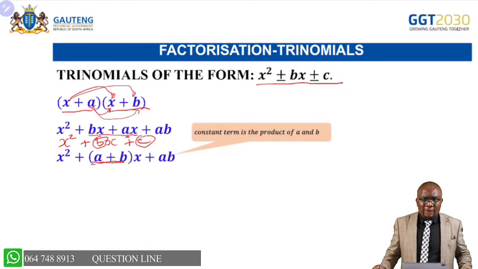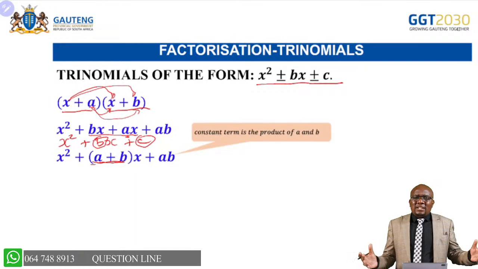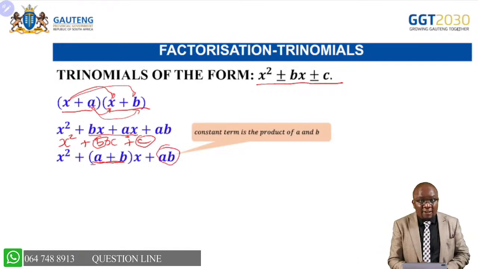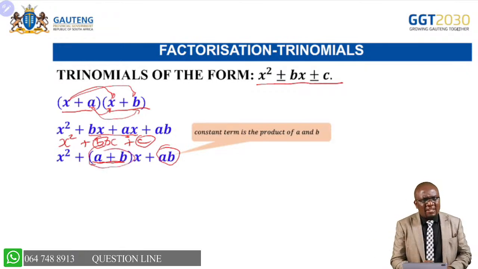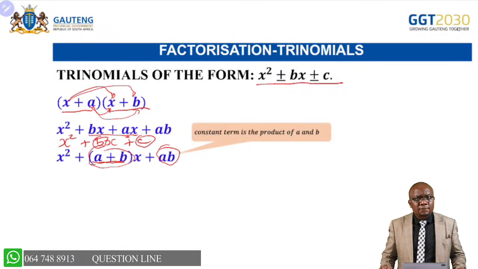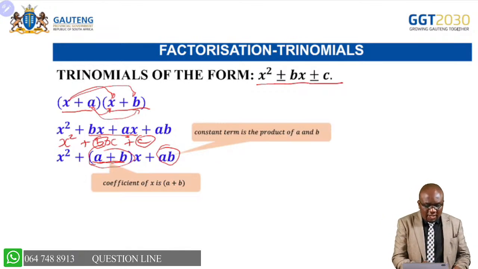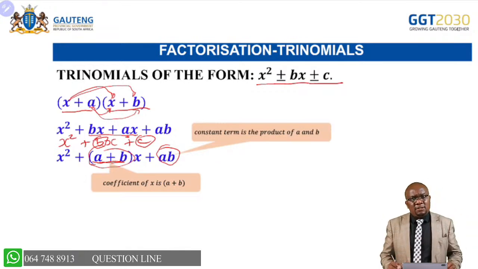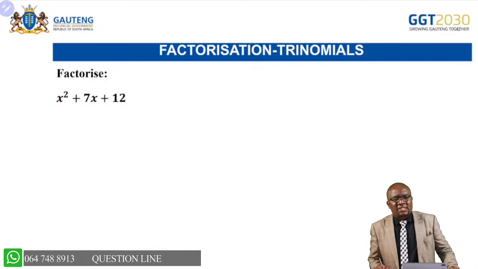Are we together? So when you're factorizing like this, you look for the factors so that if you multiply them, they give you the constant term. And then if you add them, they give you the coefficient of x. Do you see where this is coming from? Please don't forget that. If you multiply them, they give us the constant term. If we add them, they give us the coefficient of x. You look for those things, then you'll be able to factorize. Very, very easy. Okay?